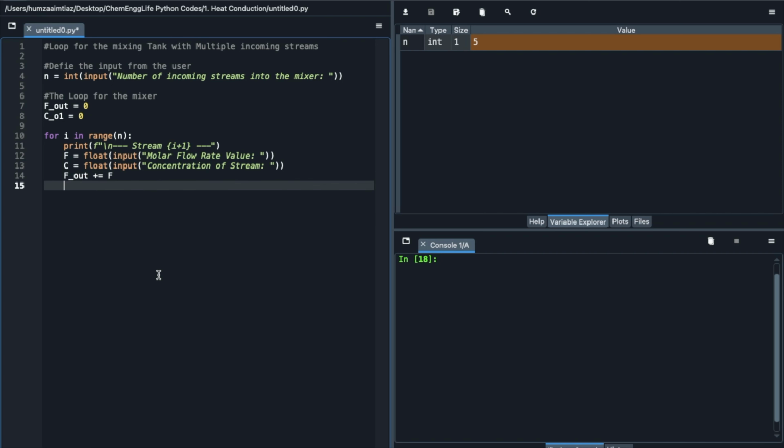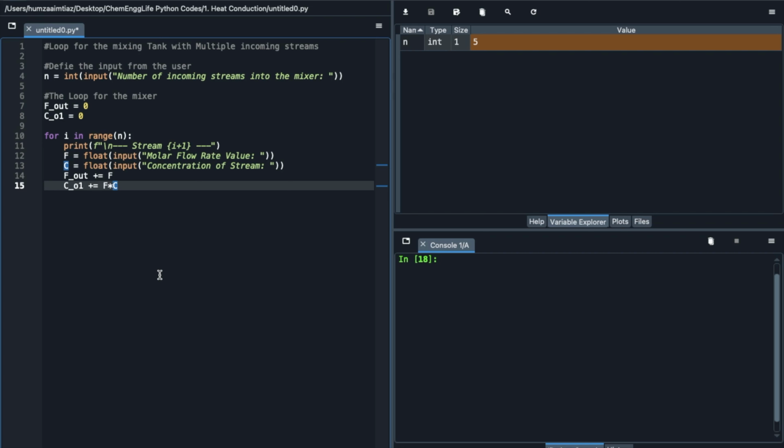And then we come down to the C01, which is actually the same, but in this case, it is the sum of the product of f and c. So this time we are going to write plus equal sign f multiplied by c. And do bear in mind that these two numerical operations are done for each iteration. So when I am on iteration 5, Python will only multiply the f and the c value of that iteration. It will not multiply the previous one or the one after. It will specifically only multiply those two numbers and then add it to the previously summed value.